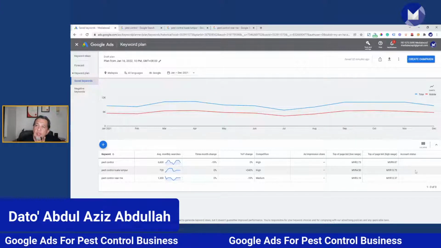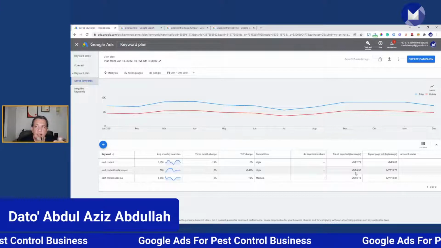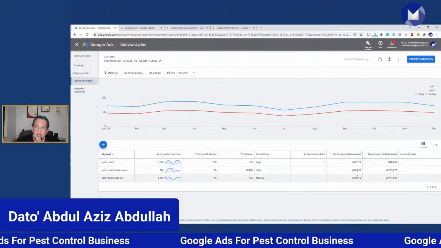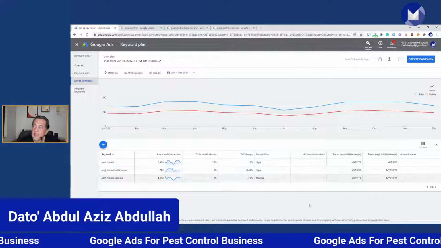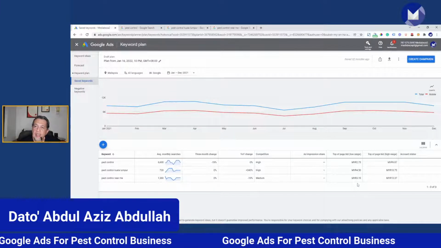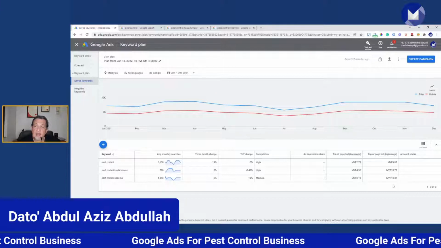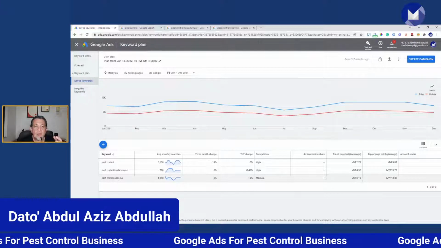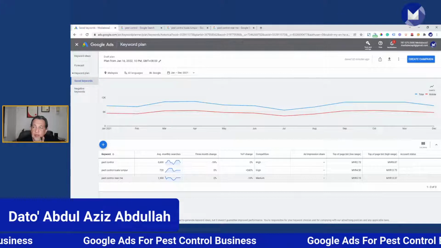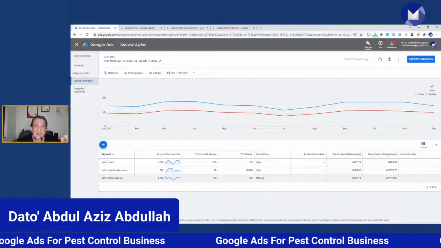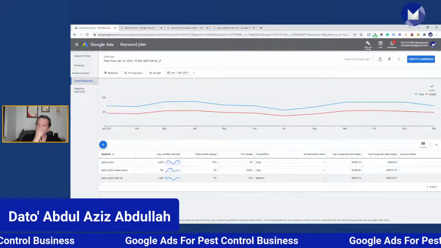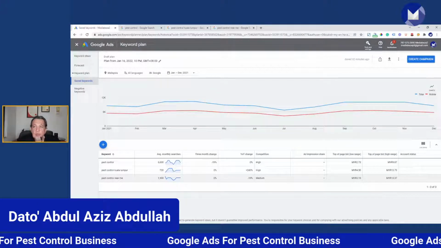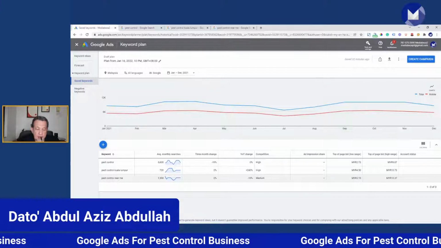If you look at pest control Kuala Lumpur, it's RM4.50 for the low range of the bidding, both being top of the page bids, and the range is between RM4.50 and RM13.73. And pest control near me is from RM3.19 to RM30.37. So what does this mean actually? It's the price for cost per click if you advertise in Google, because Google charges by click. So Google gives a range. Let's say you want to go in at pest control and be at the number one spot, you will have to bid between RM2.73 and RM9.87. Okay, why the difference?